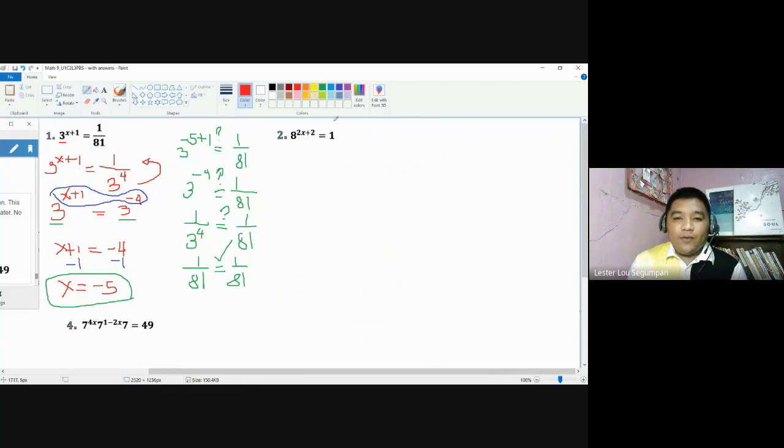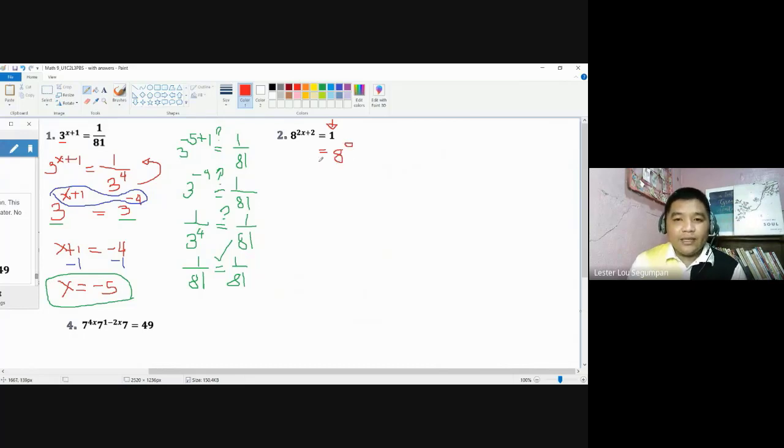Anyway, if we have an expression here which is equal to 1, we are actually very lucky because 1 here can be expressed as an expression with any base. Okay? If you remember the law of zero exponent, 1 million raised to the power of 0 is 1. 1 half raised to the power of 0 is 1. Square root of 3 raised to the power of 0 is 1. 0.178 raised to the power of 0 is always equal to 1. So it's easier for us to solve this, and we can just simply use the expression here and make it 8 to the power of 0.